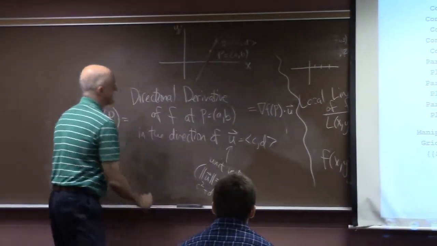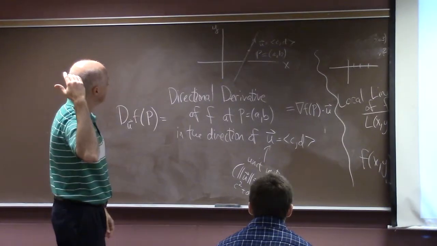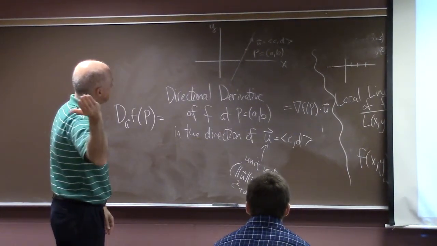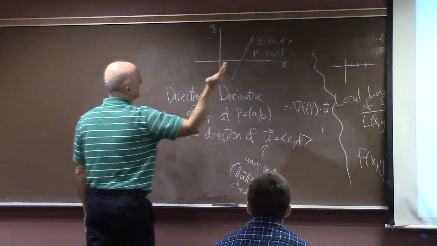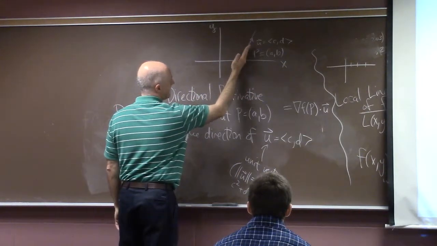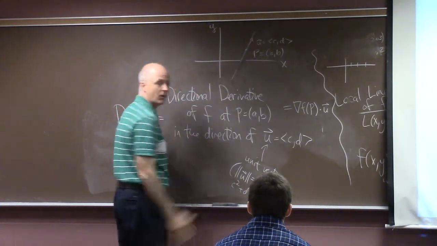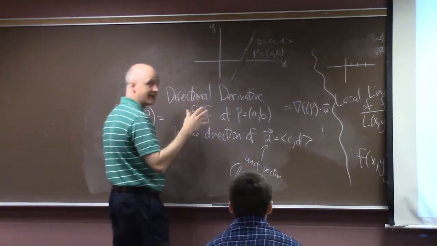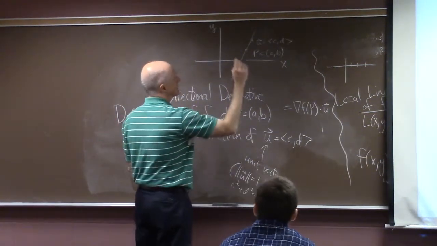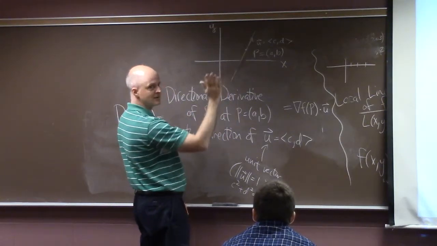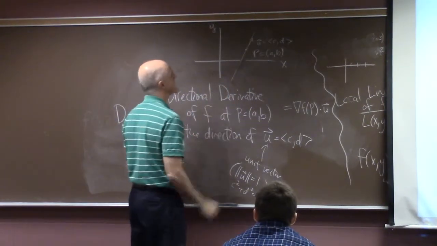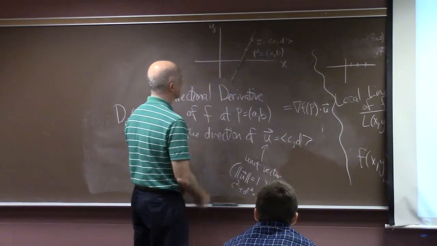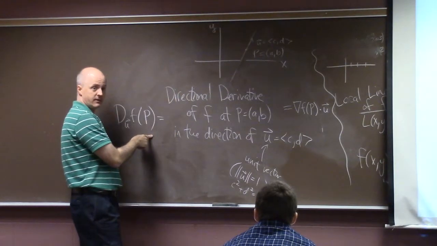You're taking a plane perpendicular to the xy plane and slicing the graph of the function, so that where it hits the xy plane, it matches that line. And that intersection, and the slope, the rate of change of that intersection on the graph, which we're now going to look at sideways, is the thing we're trying to measure with this directional derivative.